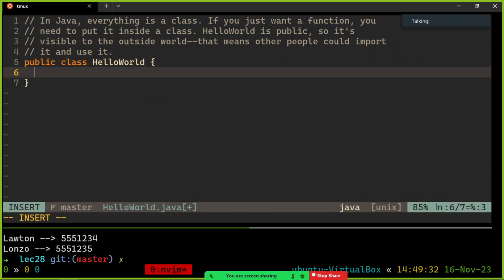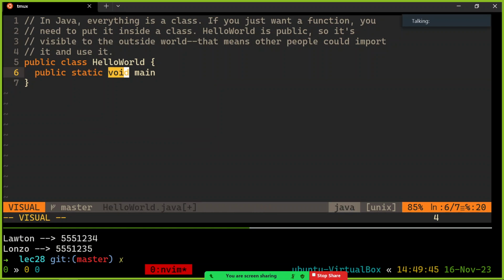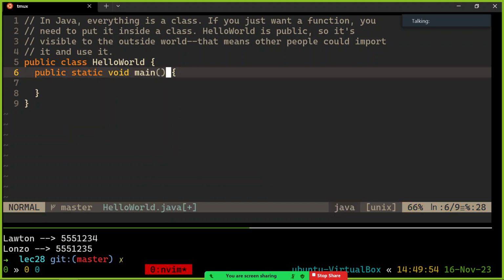And then here's how you make a main function, in quotes, of course. You make a static method, and it's called main. So you say public static void main. It doesn't return 0 or anything. It's void. Main is void for Java. And then the parameter, you can't just say parenthesis, parenthesis. You always have to give those command line arguments. They're explicit always in Java, even if you don't use them.